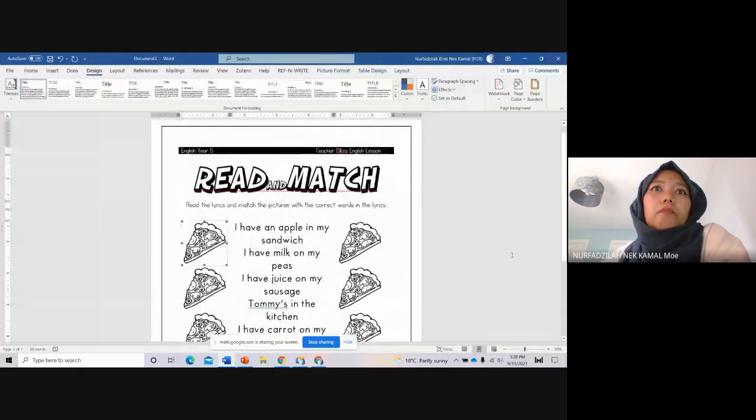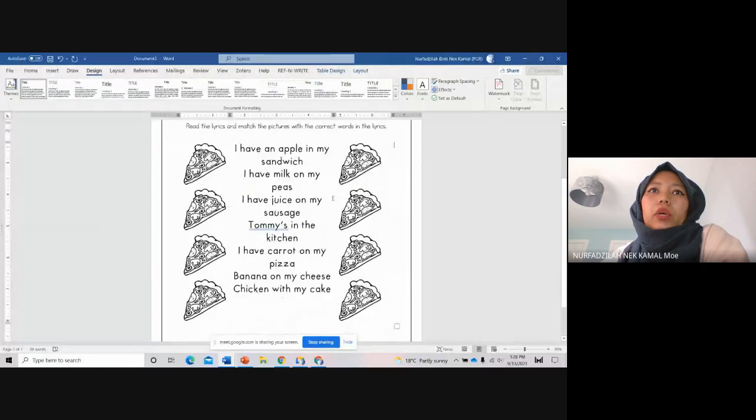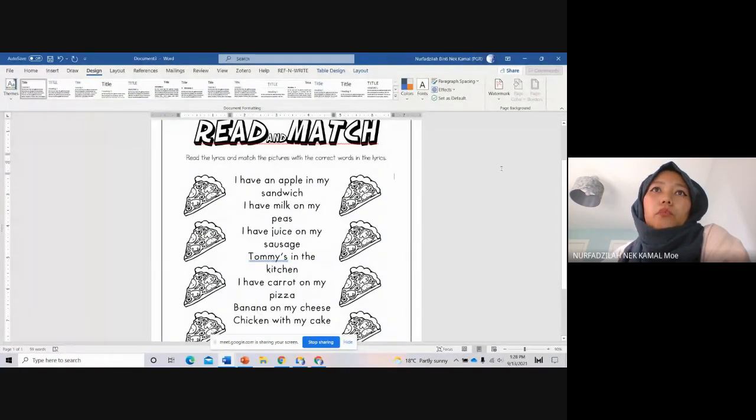Okay, so now let's do the second worksheet that I think will be suitable for teachers. Kita selalu buat matching kan, and then we always use boxes when we match. I feel like macam, like I said, those are so 90s. Who puts pictures in boxes anymore? So we're gonna do this. We're gonna have the song in the middle, and then imagine these are different pictures of food. We're gonna put it around the song so students read and match.